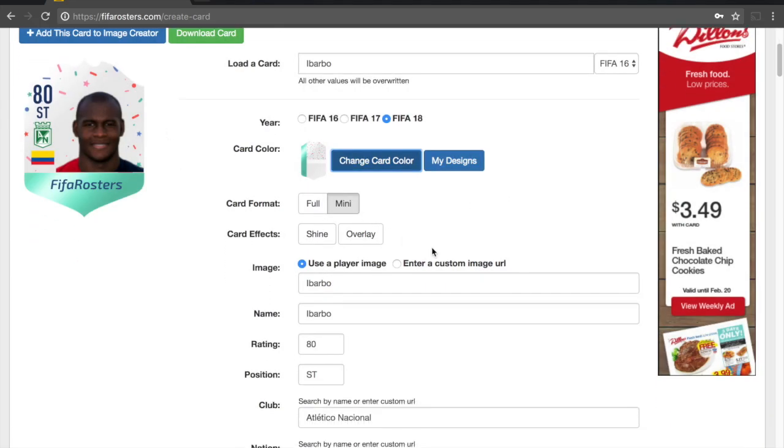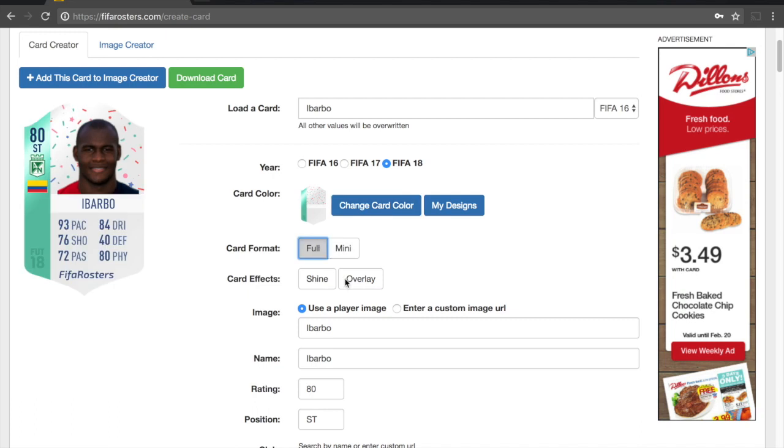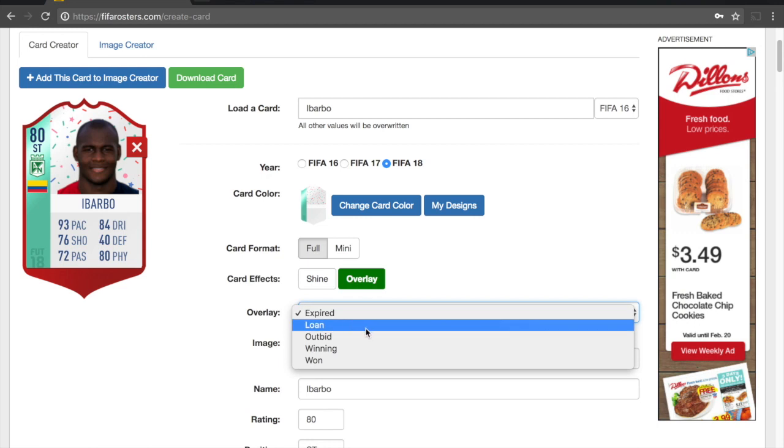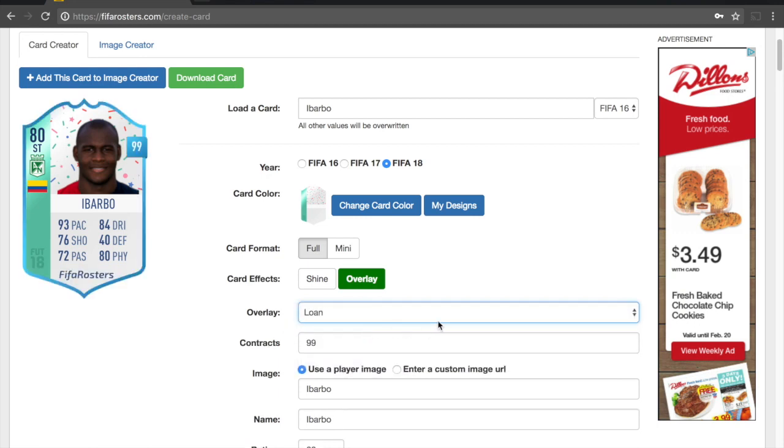So here we can do the mini card also, and we've got a couple of card effects like the shine, or we can do an overlay. If you want to do stuff like, when you're on the transfer market, you can switch to a loan, and then that gives you the option to fill in the number.